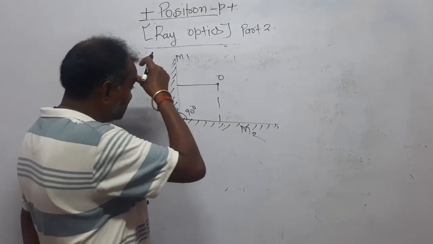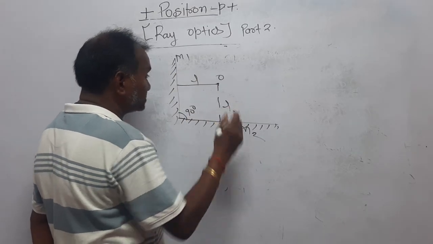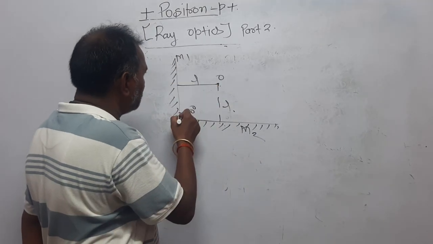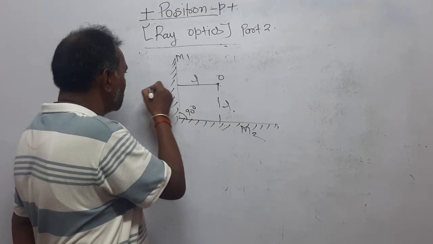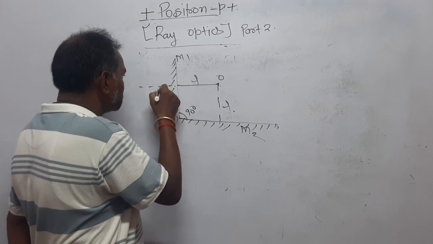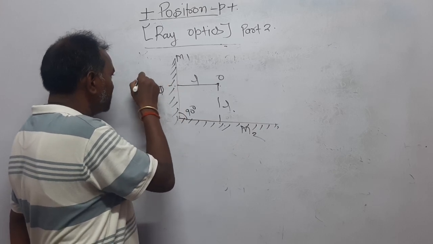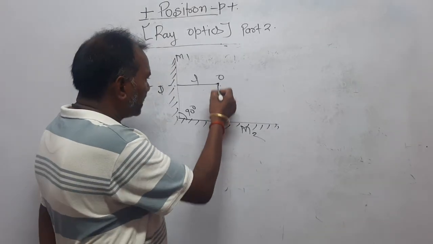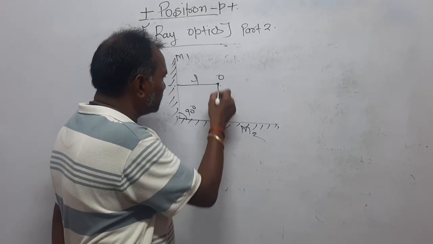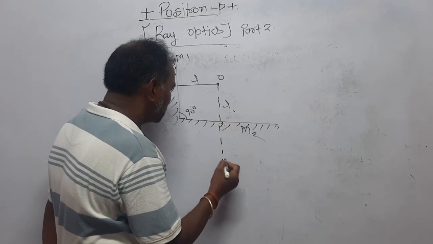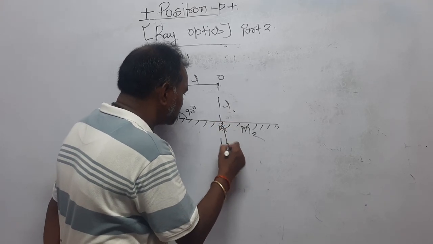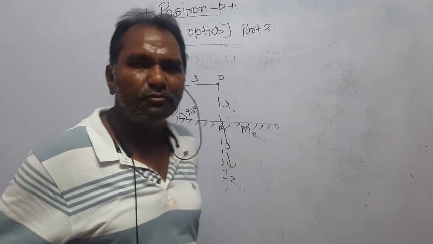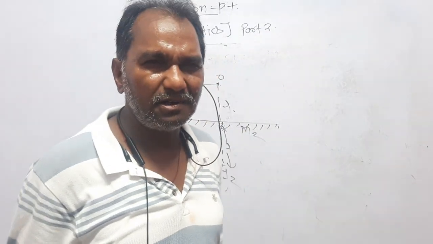Now, dear students, let both the distances be small L. The object is L distance away from mirror M1, so its image will be made L distance behind the plane mirror, let it be I1. This is the first image, no problem. Again, this object is small L distance away, so the image will be just L distance behind the mirror M2, that is I2. The two images you have got are I1 and I2.